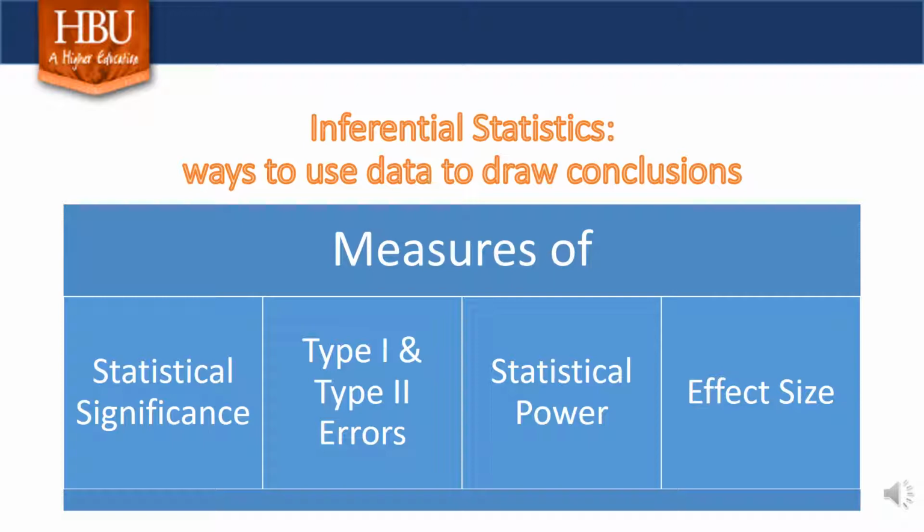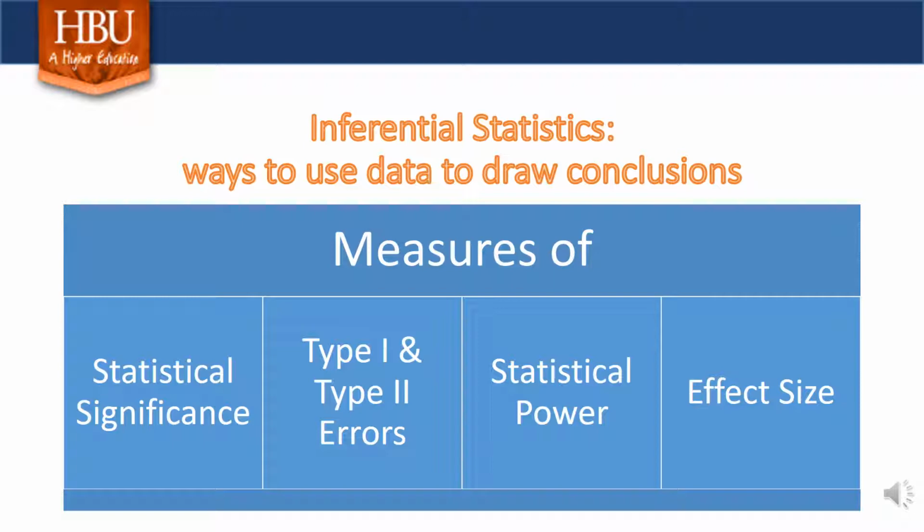When we make correct assumptions about our null hypothesis, we have where we state the null hypothesis is actually true and we've concluded that it's true. The null hypothesis is actually false and we concluded that it's false. However, there may be measures of error. When we do so, that becomes a type 1 or type 2 error.